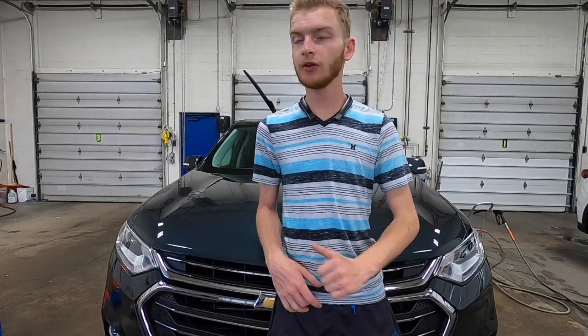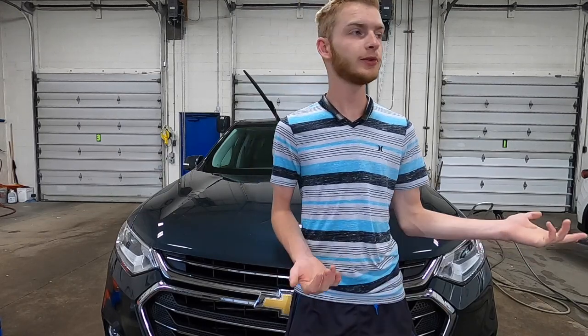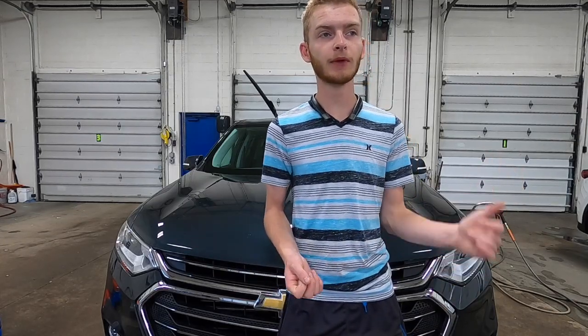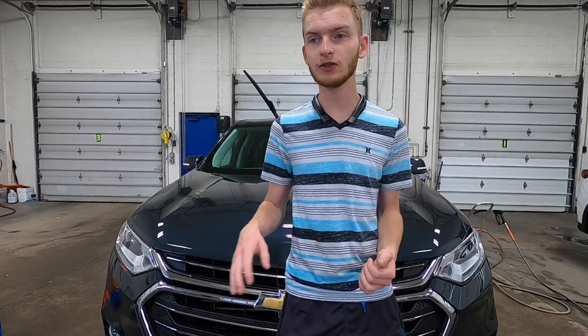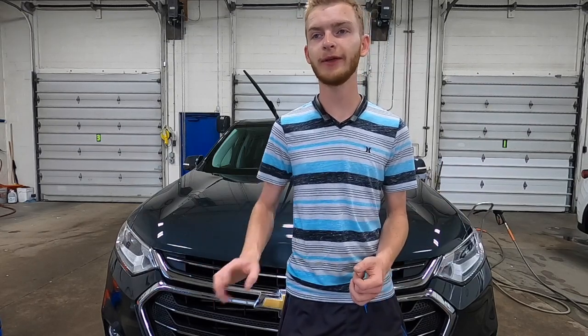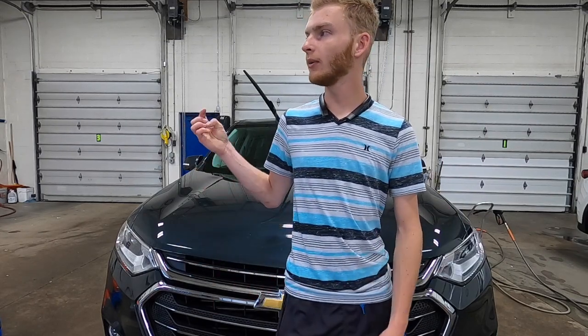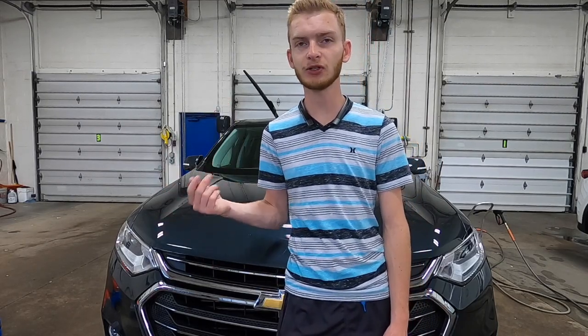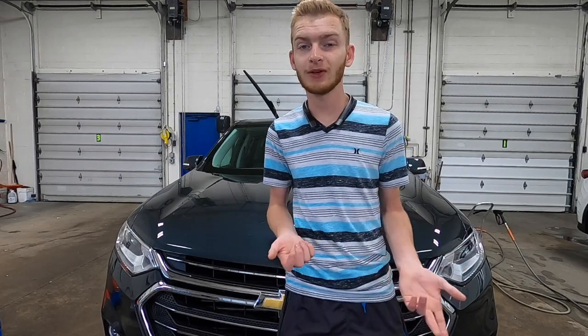Alright, so I have the complete exterior of the car washed now, and now it's time to move on to the clay bar step. I'm just going to be using a traditional piece of clay. I know that people like to use the speed clay or the clay mitt. I prefer the normal feel of clay because you can tell when it's smooth and that you don't keep rubbing dirt into the paint. With the synthetic stuff, it's kind of hard for me to tell. I go by feel, which is an old school way, but it works best for me.